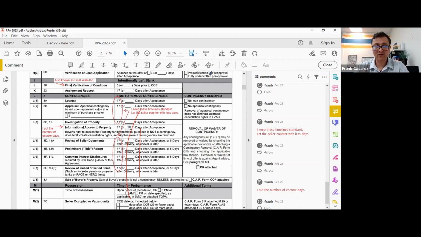I have positioned my buyers several times to be able to do that. Listing agents don't always know how to block these loopholes or prompt or make the buyer fulfill their duties for releasing contingency. Some listing agents just don't have the intestinal fortitude to send notices to perform, or they don't put language in their counters up front that automatically removes these contingencies, and things end up sliding, and buyers agents end up, like I said, getting the leverage and taking over the transaction. So anyways, I usually put the amount of days that I plan that we have for the escrow. That makes sense there, everyone?